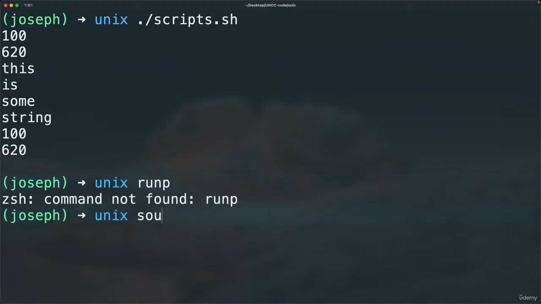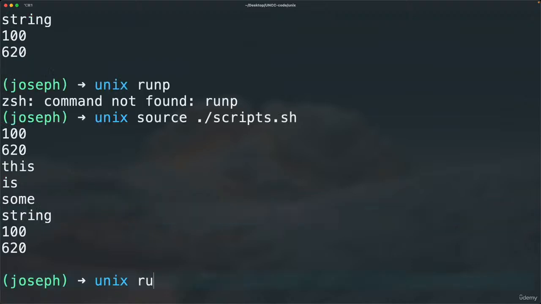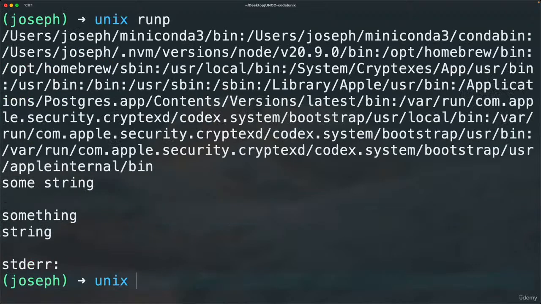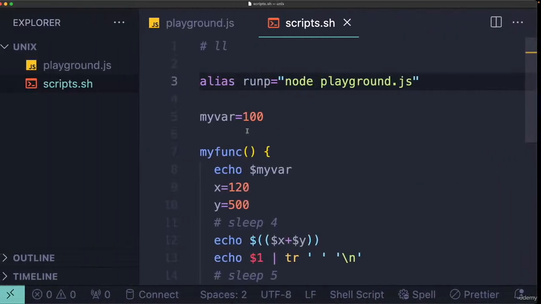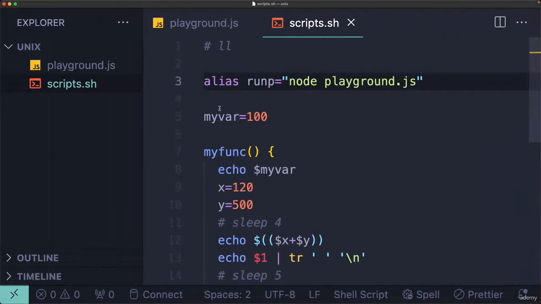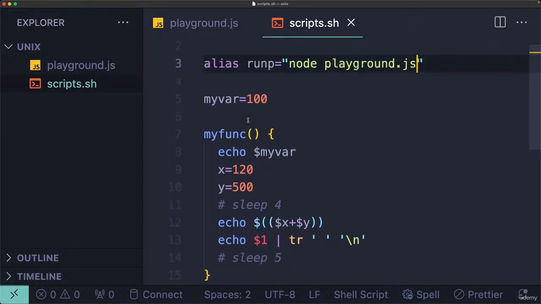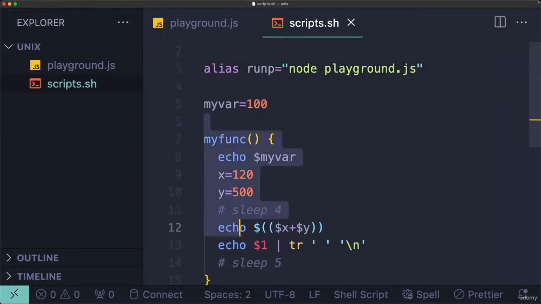But if I source it, if I say source or dot scripts.sh, now I'm going to be able to say run p and it will work just fine. Okay. So sourcing is a really important and really useful thing in Bash because now we can divide our Bash scripts into different files and then include them. And when we do that, those files will be run and all the functions, variables, and aliases will be made available in the new shell.